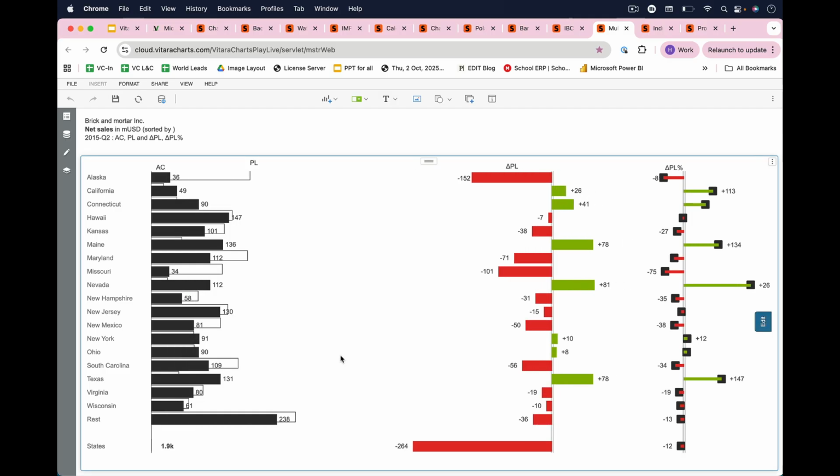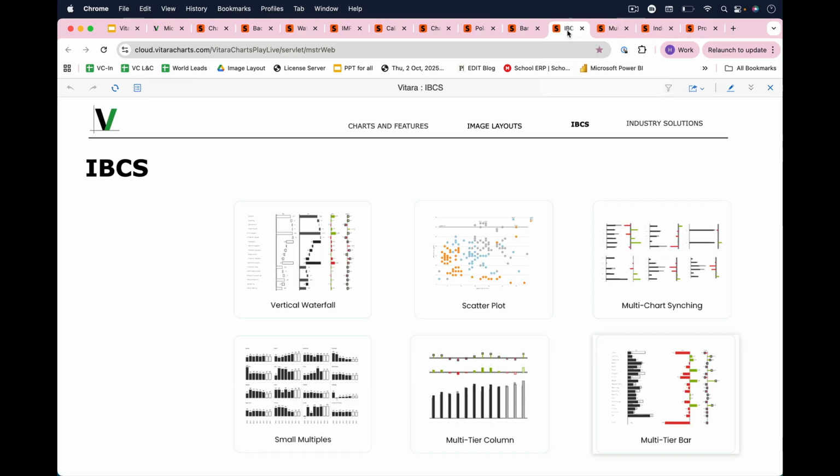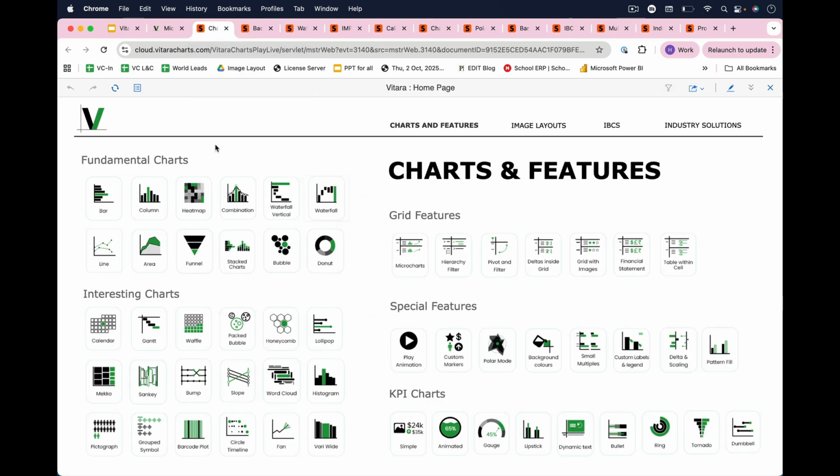So this additional thing, being able to show the deltas and the variances to your bar charts and to your column charts and to your waterfall charts, has been created as a part of Vitaracharts. So if you're not using it today, certainly should take advantage of it and take a look at how this can make things more clear in your enterprise reporting platform. So the same feature, as I said, is available for columns, and it's available for waterfall charts also. So you should definitely take a look at that. So this is my initial section talking around the fundamental charts and what you can kind of do with it.